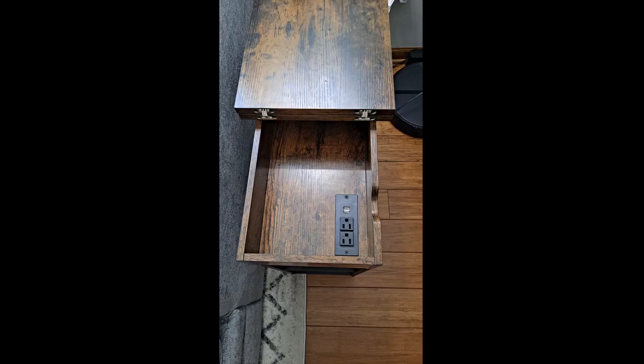Got this for our apartment. It fit perfect in our space. I had it all put together within 20 minutes. Definitely a great purchase.